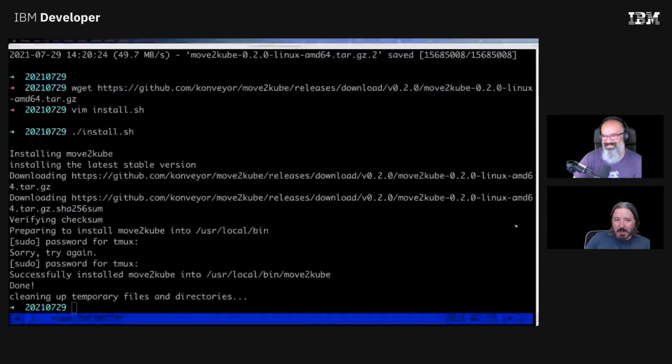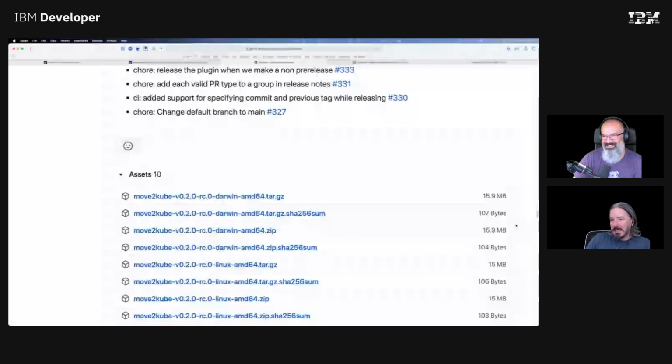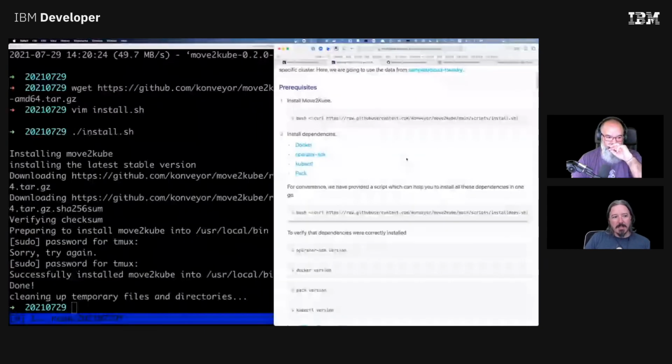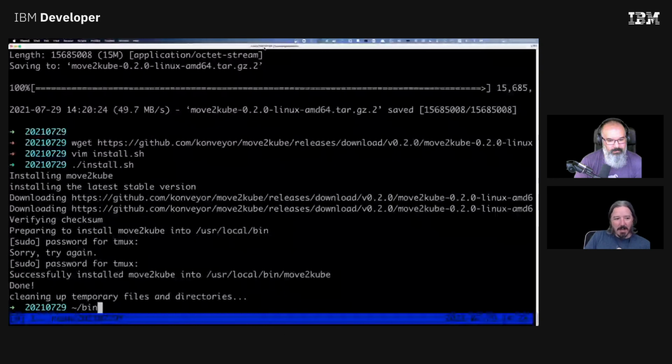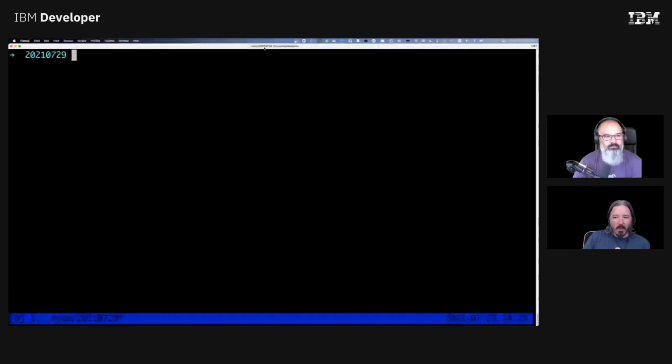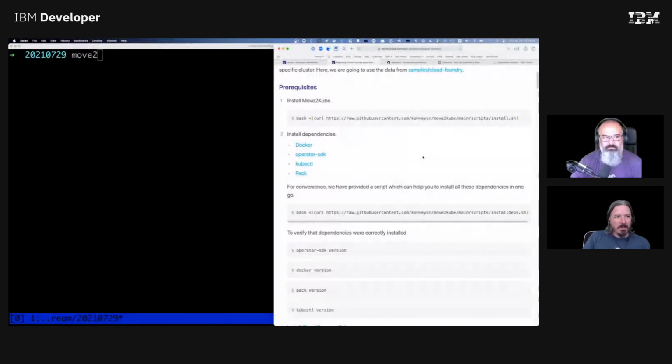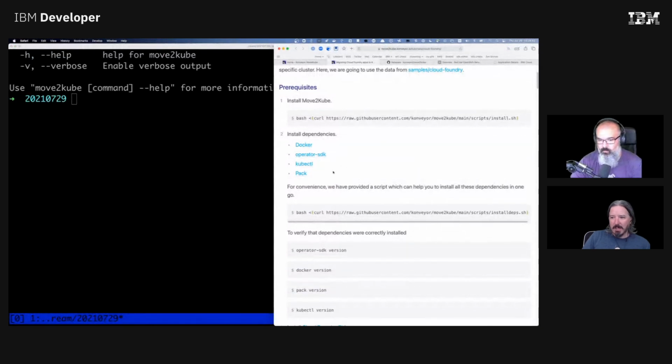If I was writing this script, first of all, I wouldn't write this script because it's unnecessary. But if I was writing this script, I would check for the presence of -bin and put it there. And not use sudo. Because these days that's kind of a de facto standard for putting binaries in your own home directory to use. But I'm not writing this, and I never will write this, so that doesn't matter. The important thing is we have move2kube as a binary on here.